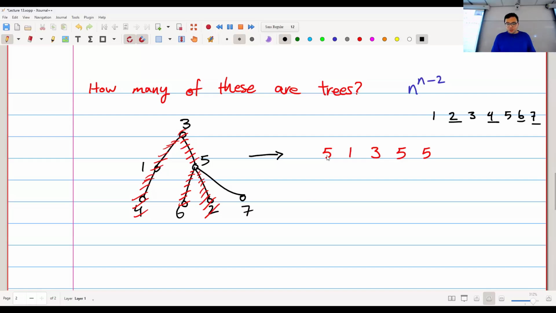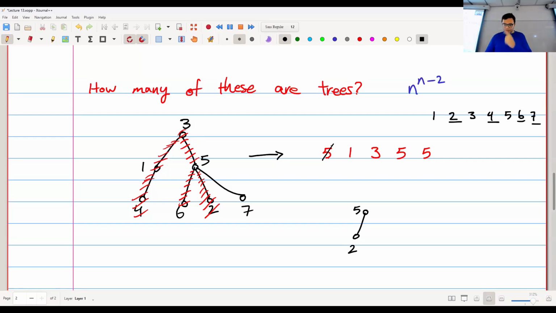Okay, but what was the rule here? When I wrote the first letter, I said that I look at the smallest leaf and I write its neighbor. So I know the leaves, I know that the smallest leaf is 2, and the sequence is telling me that its neighbor is 5. So I know that I have the edge 2, 5 in my tree. So far I have this. Okay. But now I can continue this. So I had this edge 2, 5 in my tree when I was doing this. So then I removed 2 and I wrote 5. So I can now remove this, and this part is going to represent the rest of my tree.